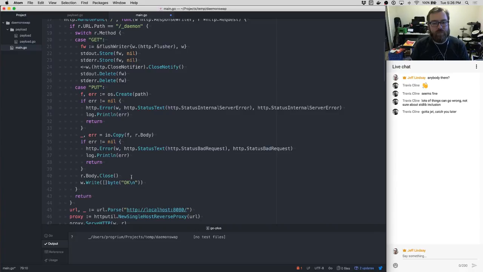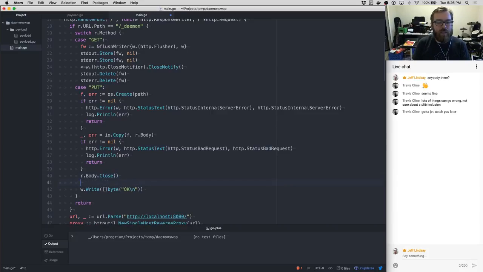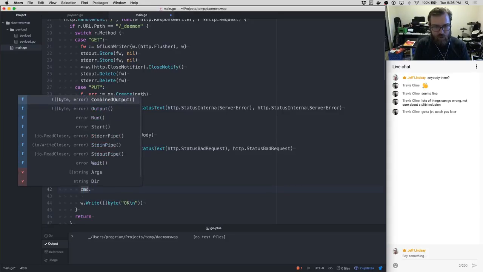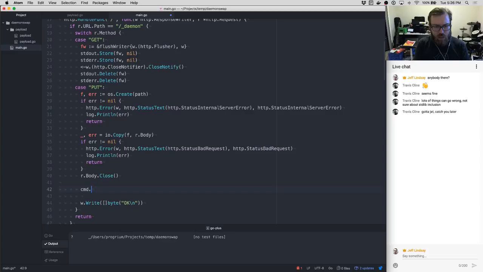We'll say okay. We'll actually return okay after we've done all this. So we should be able to do process kill, and yeah, we can get this error value out.